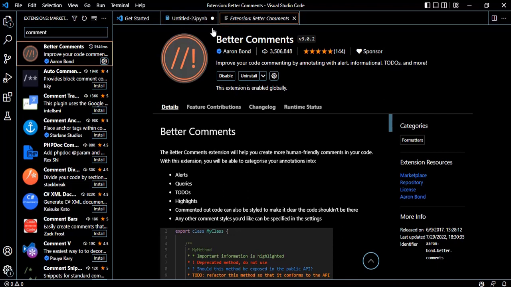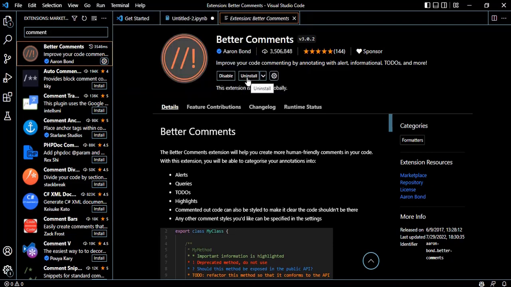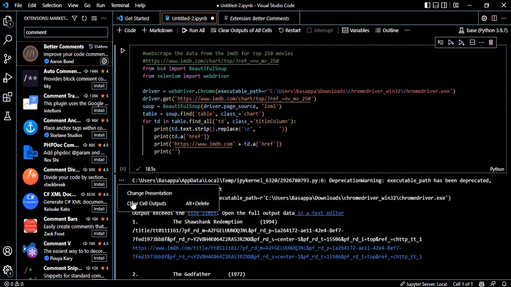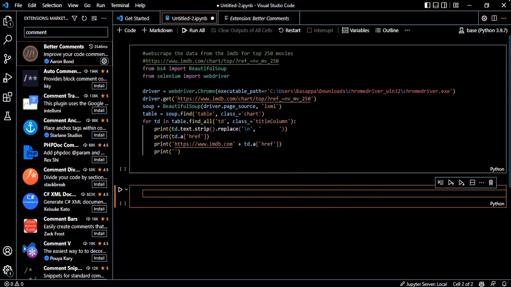So for Bettercomment, what we have to do, we have to again go here and install Bettercomment in your VS Code editor, and later to incorporate it, okay, let's clear the cell output and let's take another cell. And then imagine you had to write a comment so that your code is more readable and understandable by others.